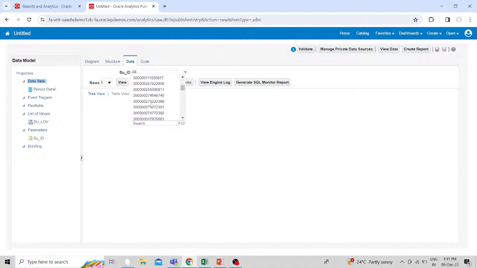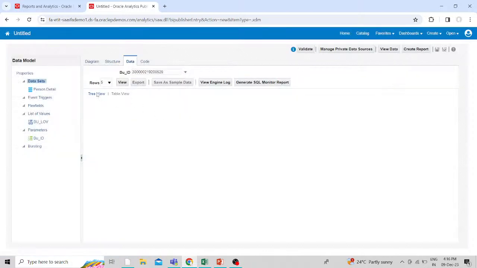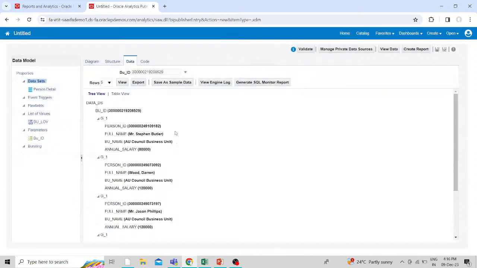Let's first select the business unit here. So first we have to select the business unit, then the data is going to appear. You can select any of the values here, and if you know the ID then you can directly search for it.